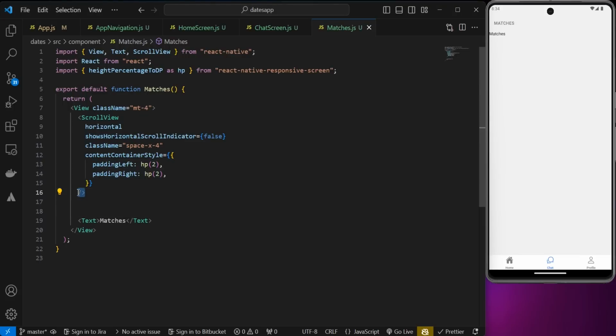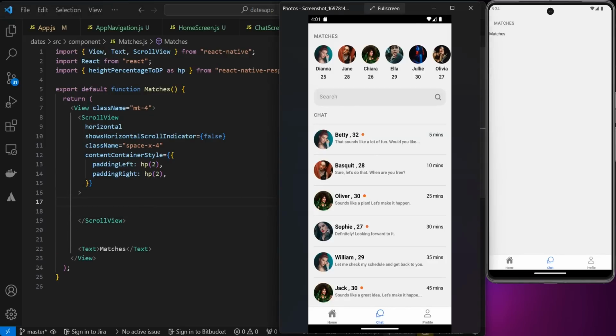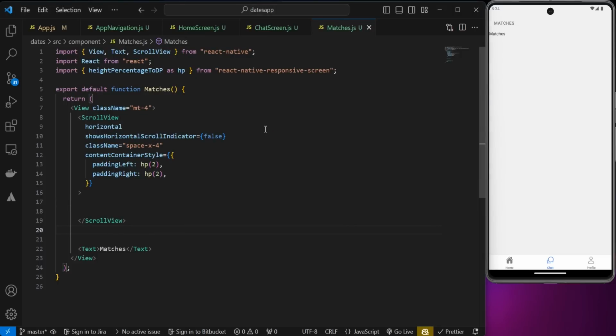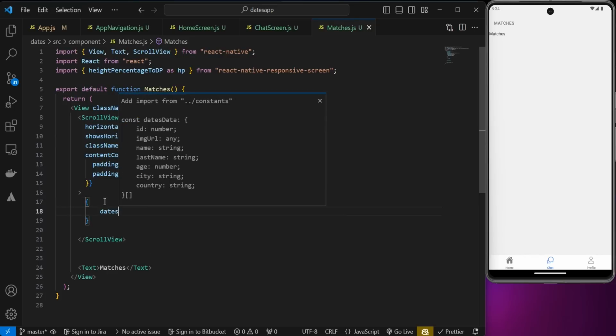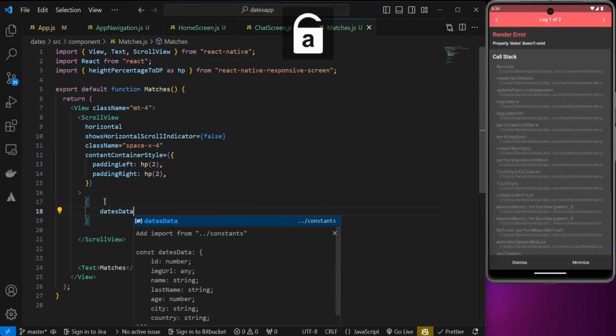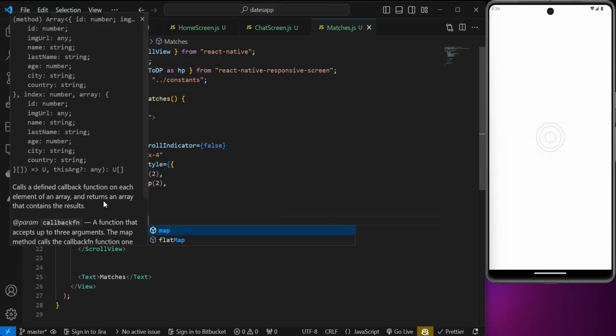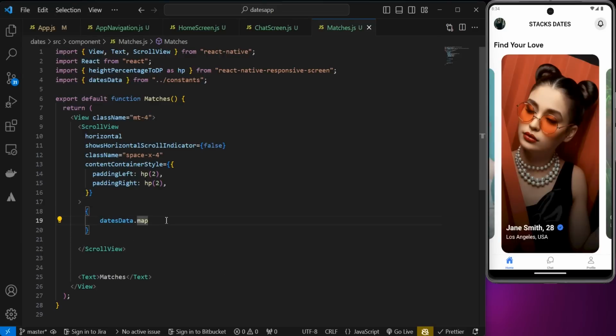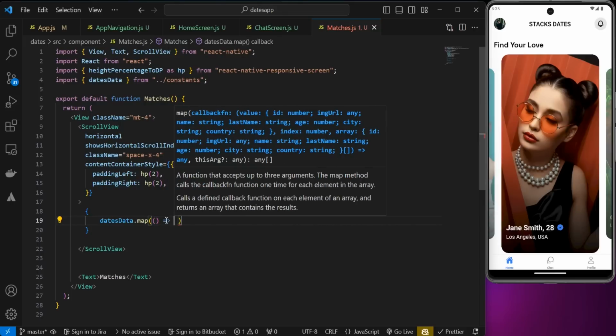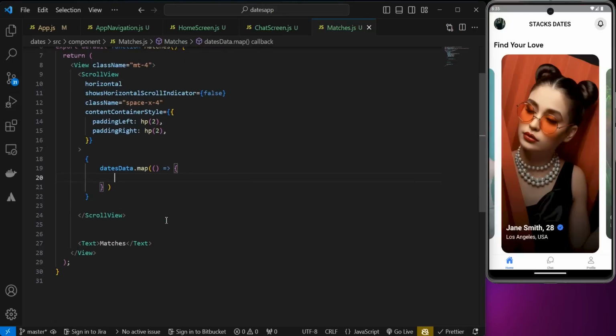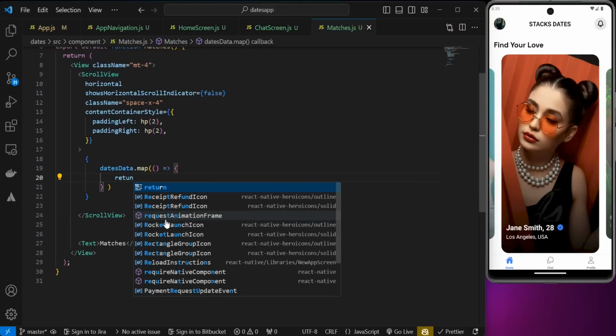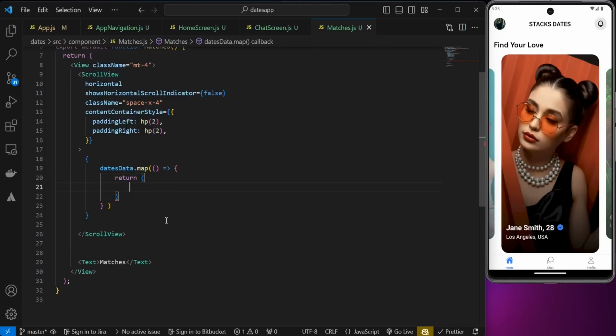And this is supposed to be like this. So inside of here is where I'm going to pull all of these matches, and I'm going to use the data from my constant that I already have there. And I'm just going to say data. I'm going to import that like that. And I'm going to map over it. And this map is going to be a method like this. And inside of this is where I'm going to create an arrow function. And this is going to look just like this. I'm going to return a specific design that I want.